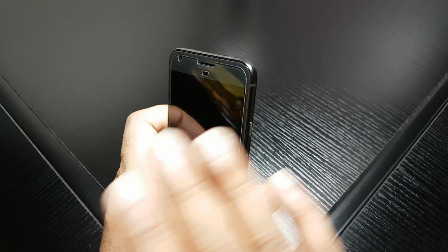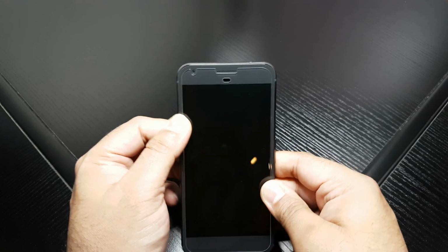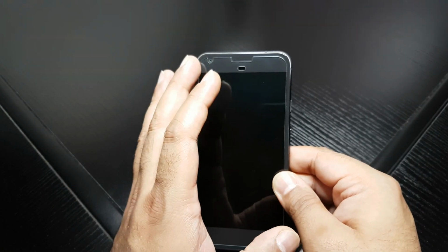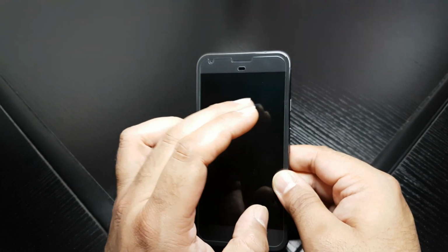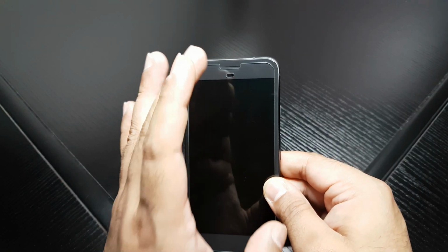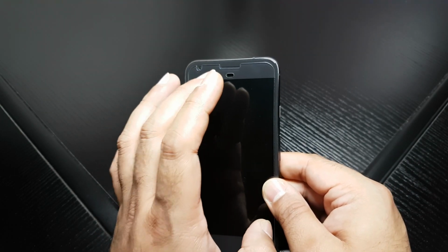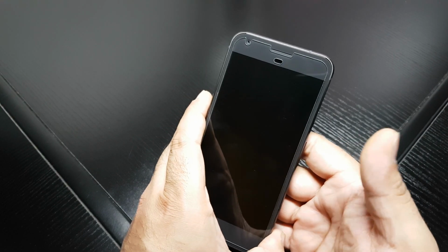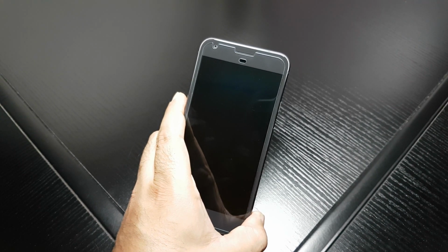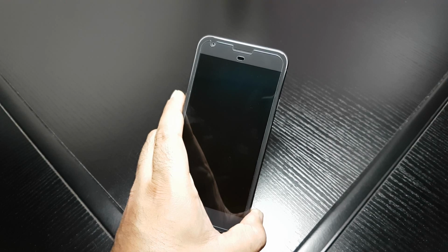Now, standby time. You easily get a day out of this. Easy. I usually get around 16 hours of standby time, but I'm a heavy user. I have a lot of things set up on here that's syncing all the time. On a full charge, I personally get, on average, 7 hours screen on time. So if that's important to you, that's a good thing there. So battery is definitely good on this phone. You won't have issues with that.